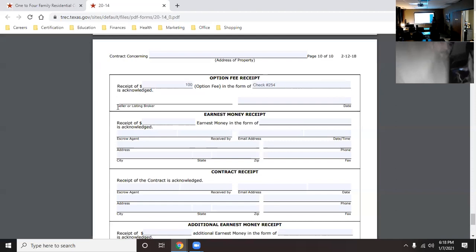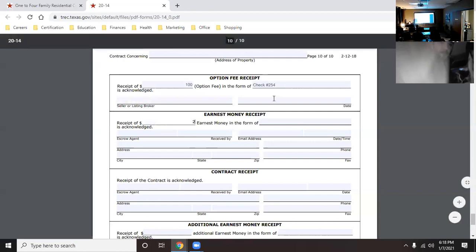Okay? So in this situation, like we said earlier, this blank right here on the receipt, what would happen is we're applying the stuff from above. You'd put $2,000, check number 255, earnest agent. If there's not one in particular, they would just put University Title. They'll say whoever the person was, if there's an email address or any of this stuff. They'll fill all of that out, and they'll replicate this part here down here as well. Okay, so whatever's up here will be replicated down here.